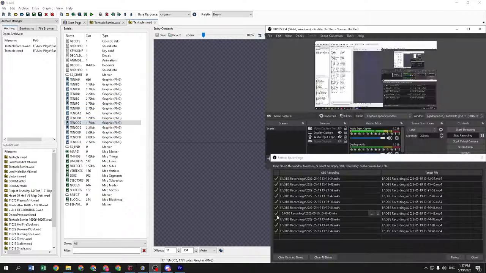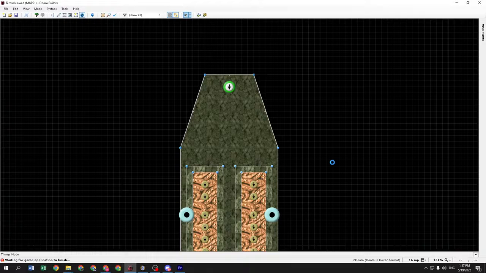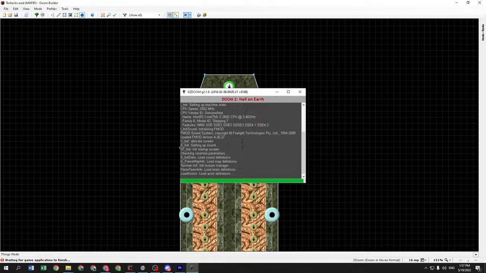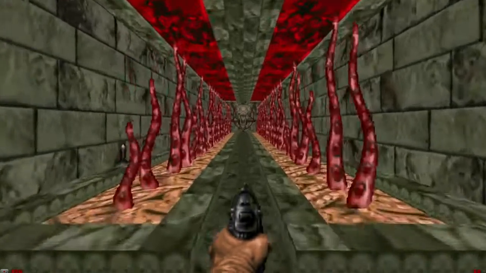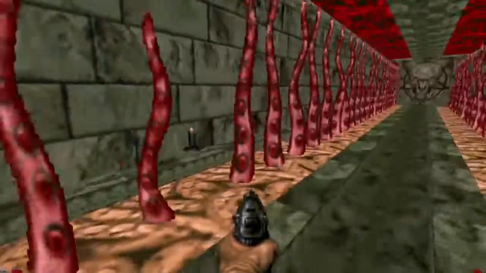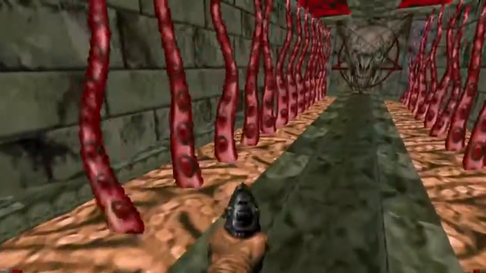And now let's try to launch our game and see what happens now. So it's a slight change, but I guess we can see more of the bottom of these graphics, these sprites.